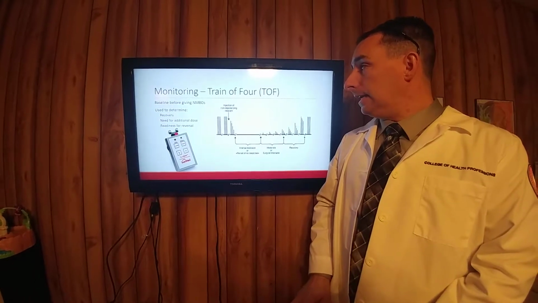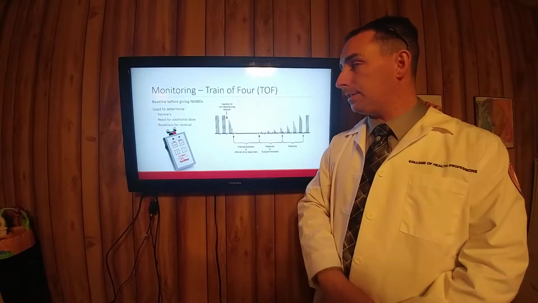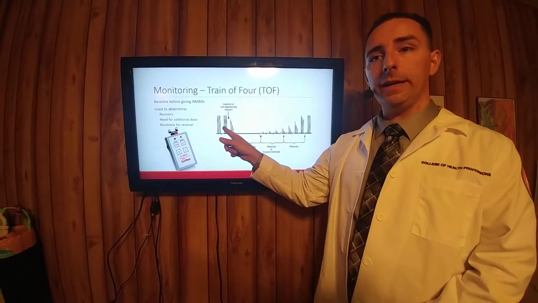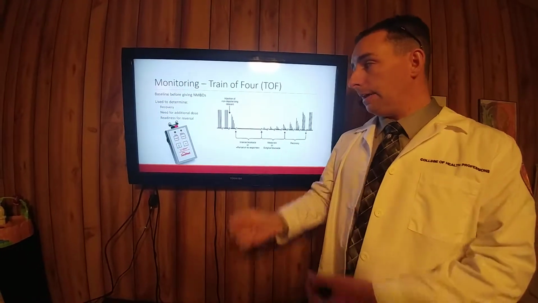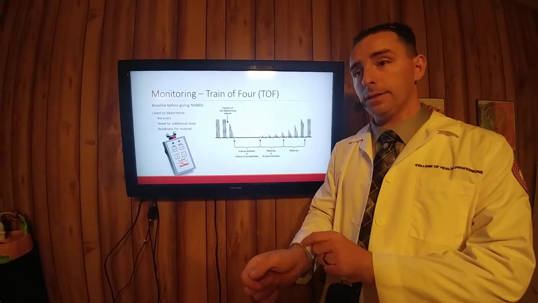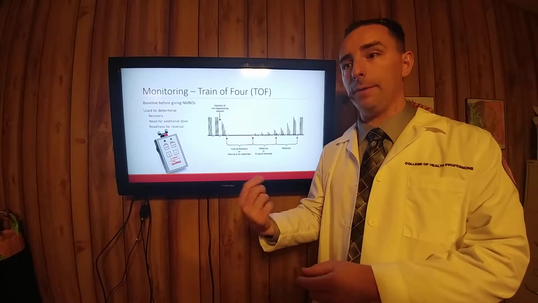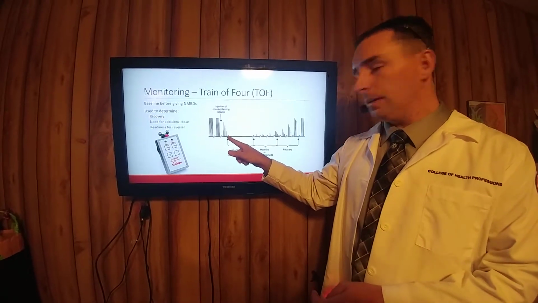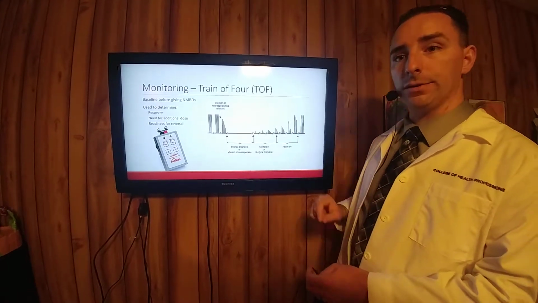Okay, and so monitoring that we have to do, this is a little machine that we use to test how strong a patient is. We do it first before we give them a medication, and they should be strong. And what we're doing is we're stimulating the nerve and creating an electrical impulse, and that travels to the muscle, which makes twitching happen, okay? So when we give the medication, we see the twitches go away. And the medication eventually will wear off, and twitches start to come back until they get to full strength.